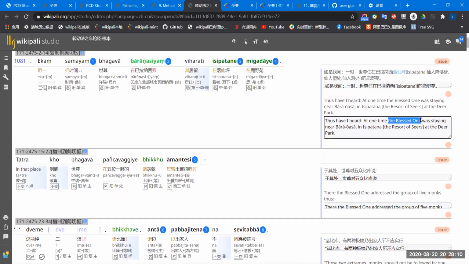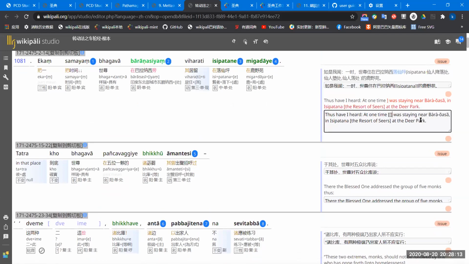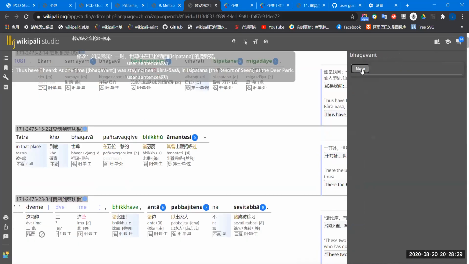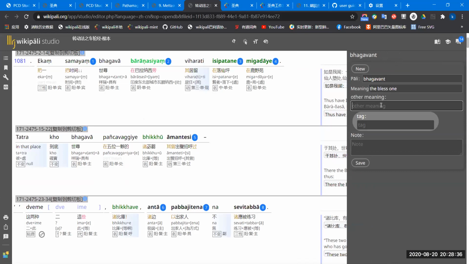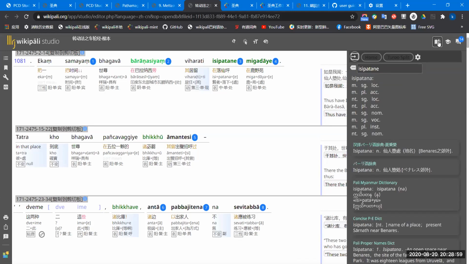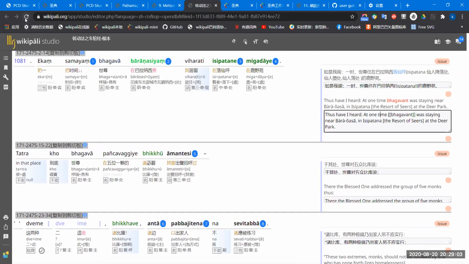I can change the blessed one into Bhagawa, or Bhagavanta, or another rendering, such as the one who has good fortune. Okay, like that. Let me refresh.